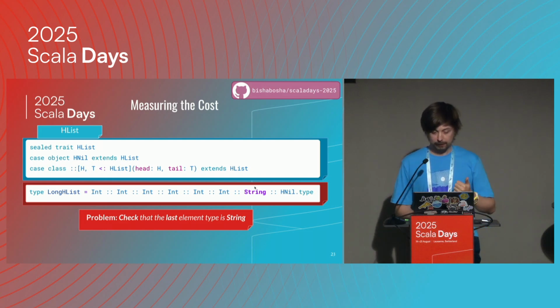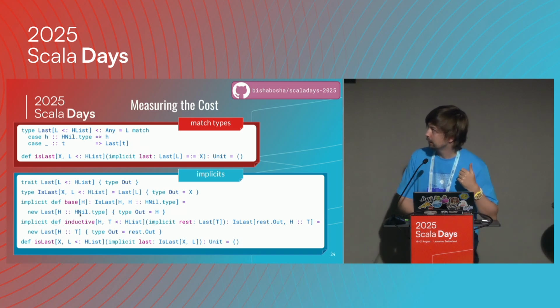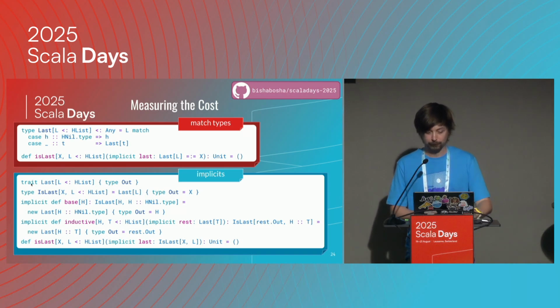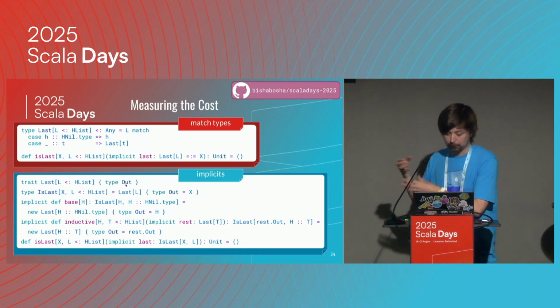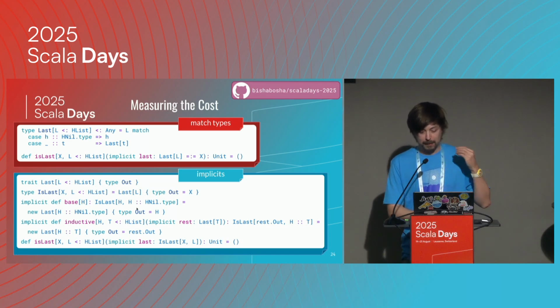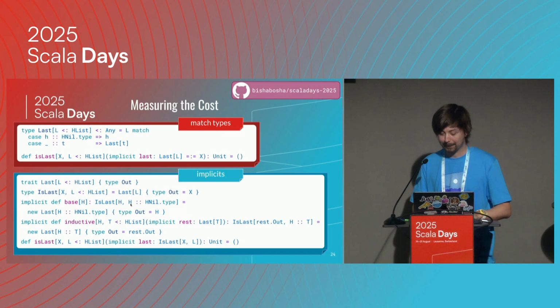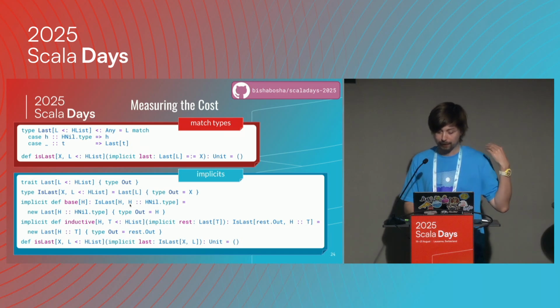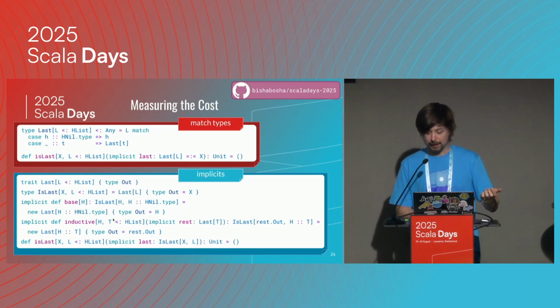And there are two techniques for that. There's the Scala 2 way with implicits, which I'm not going to explain in too much detail, but I have to define some sort of trait with this out parameter, which is like a holder for the type as I compute it. And then I have to define this base case. So I know for a fact that if H is concatenated to HNil.type, then H is the output of being last. And then I have an inductive case where, seeing as I know there existed some sort of last for T, then if H is concatenated to T, whatever was the result of the previous thing is the result of this one.